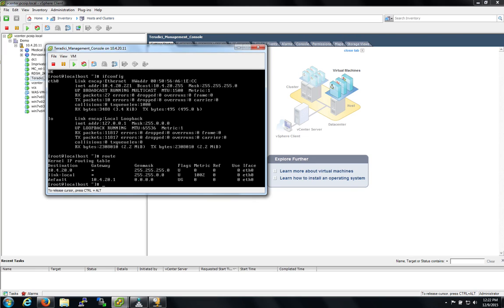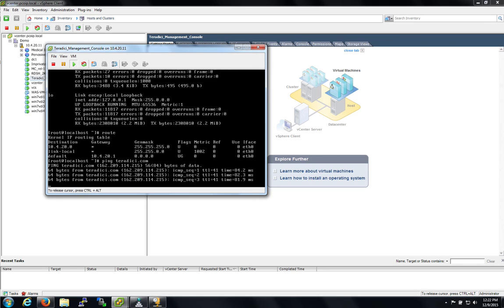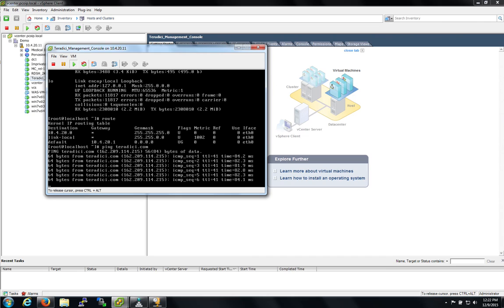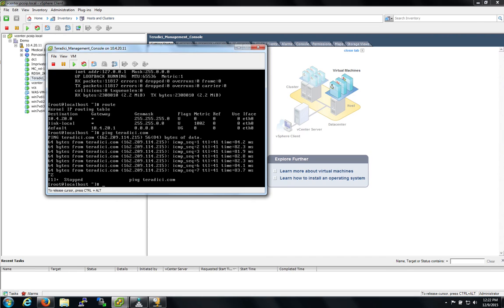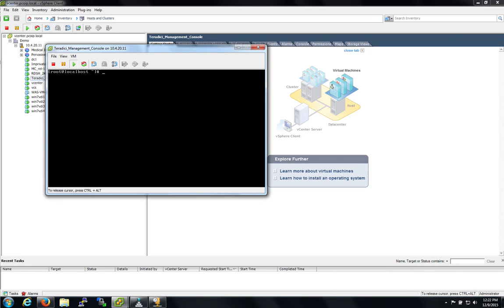And let's just check the name resolution's working by pinging an external address on the internet. So I'm pinging the Teradici website, teradici.com, and that's working. I'm going to clear this screen now. And the next section we're going to look at is activating the license. So as part of the management console, there are some folders included as part of the product to allow us to view the license, to run scripts to view the license, activate license, and return license as well.